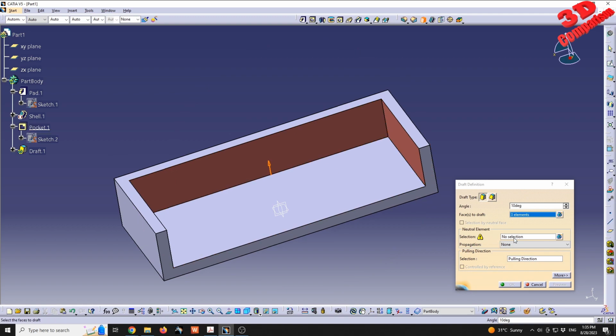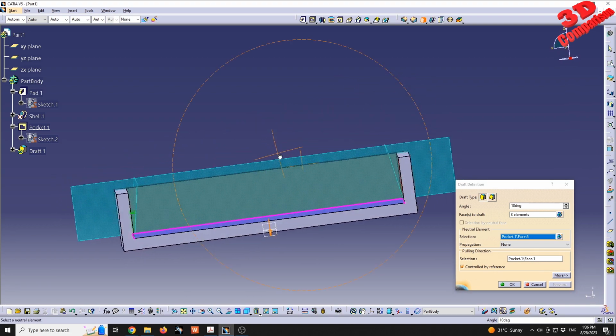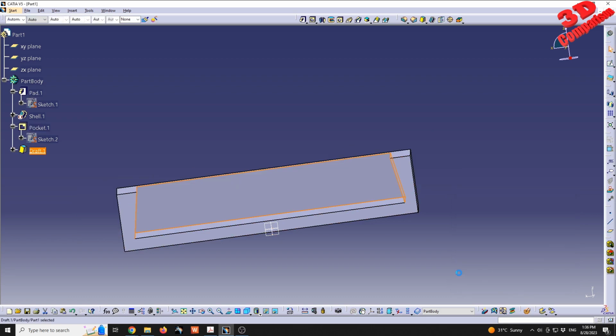Now for the selection, if I use the neutral element to be the interior part, so the surface over here in the middle, and click on preview, we're gonna see that this will be our drafted part. We're gonna see that it will be inclined like that.